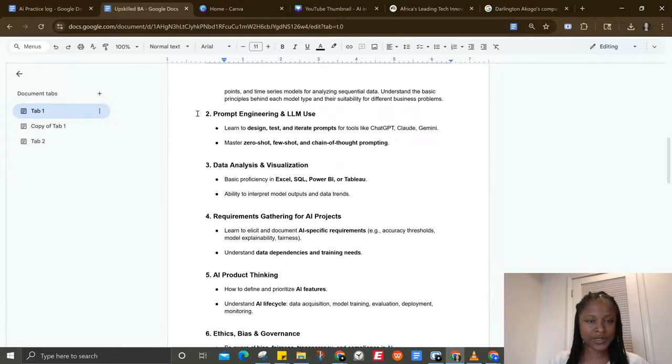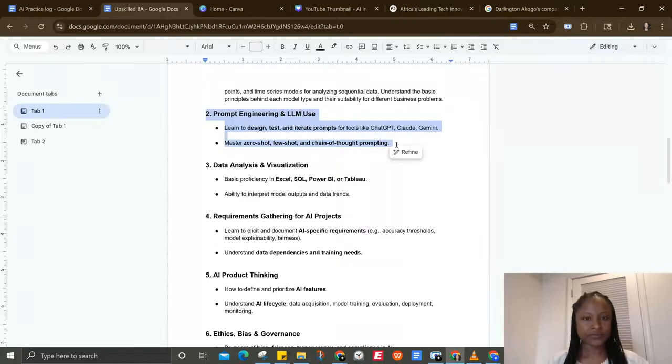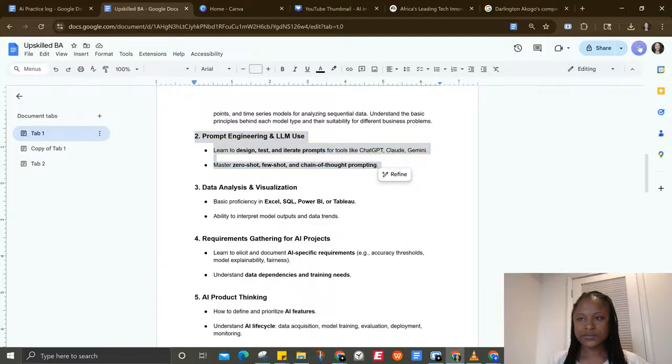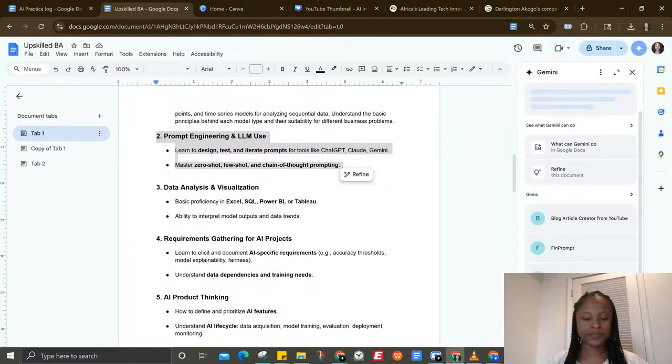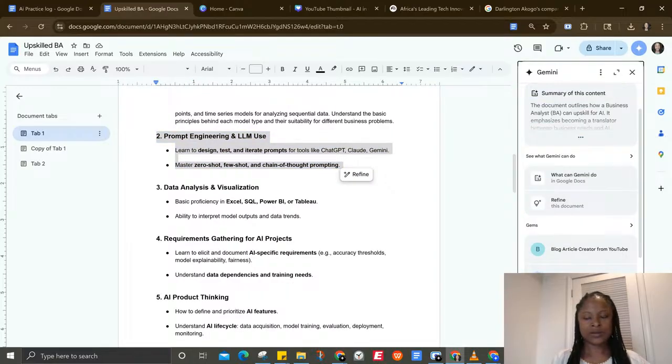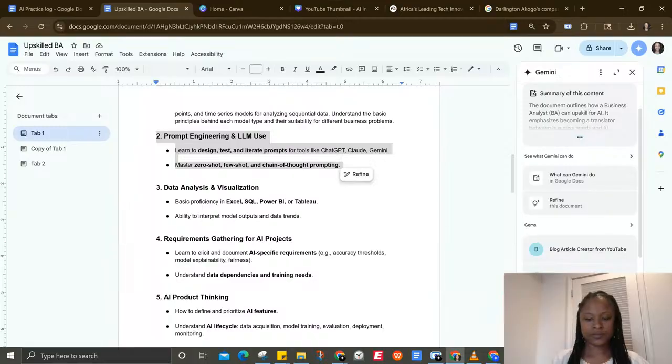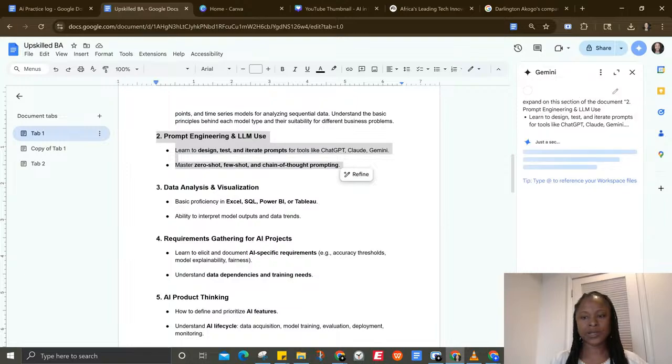So you can highlight here what I want. I have the chatbot: expand on this section of the document. And I'm going to paste what I just highlighted, what I want it to expand on, which is this.